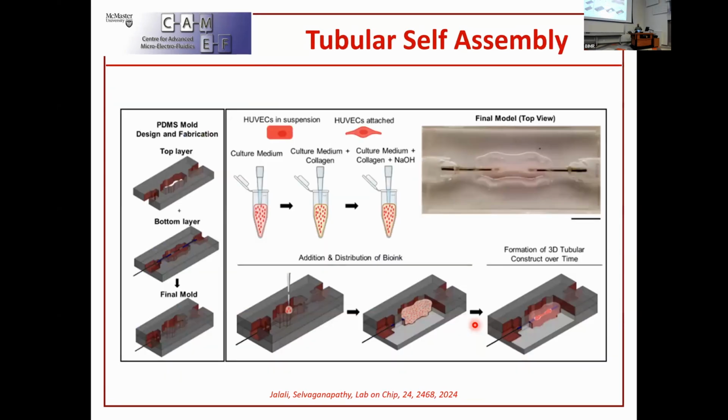So this was all great, but we can only form solid structures at this point in time. And so a new student, Aydin, came in and he said, well, I want to make hollow structures that I can perfuse, right? And so one of the things that he tried was to create molds like this, where you can insert a wire, and this is a metal wire coated with Teflon, into the central portion of the well, and then you can put the collagen bioink with cells in it, and what happens is as they assemble, they form around the wire. But because you have Teflon-coated wires, the cells or the extracellular matrices don't attach to the wire itself, and you can remove the wire, creating a perfusable construct.